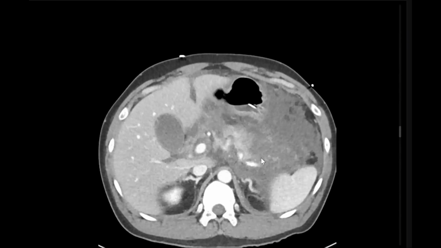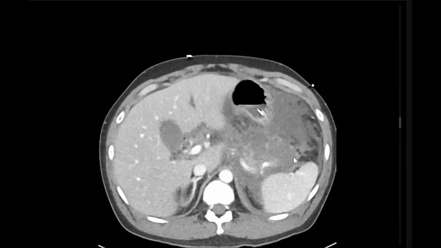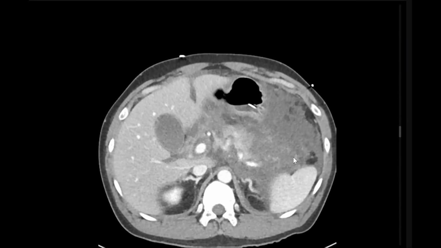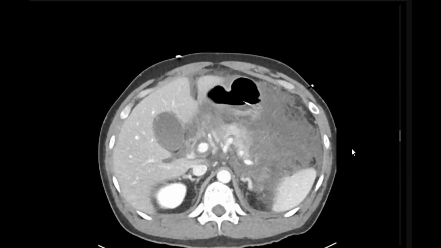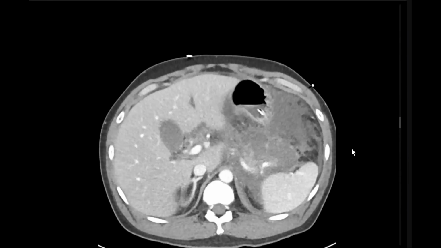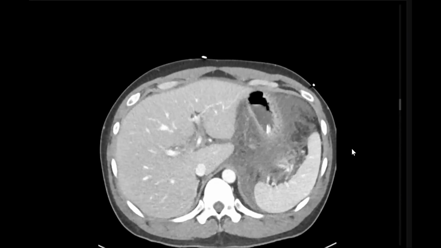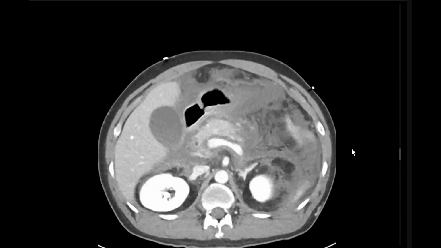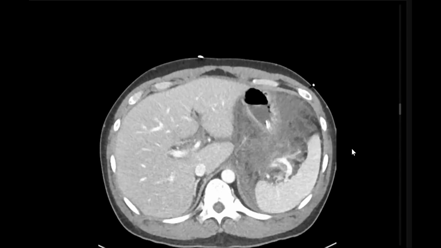Yes, sir. So I can see that there are some non-enhancing areas noted in the body of the pancreas. This is an early finding, boss. Okay. So these are some non-enhancing areas noted in the body and tail of the pancreas. This is in keeping with necrotizing pancreatitis. Good. Now I would check for any complications related to this. I'm looking at the portal vein to look for any portal venous thrombosis, which I'm not able to see in this.